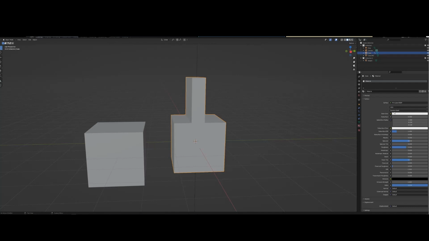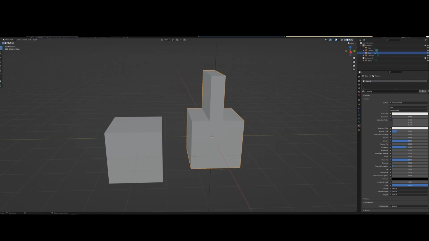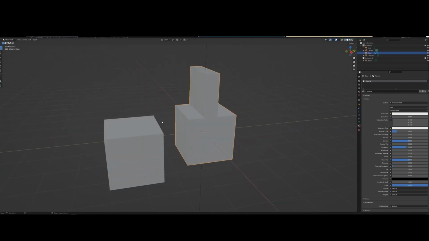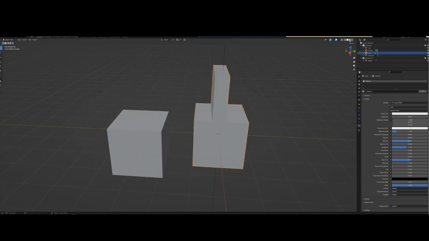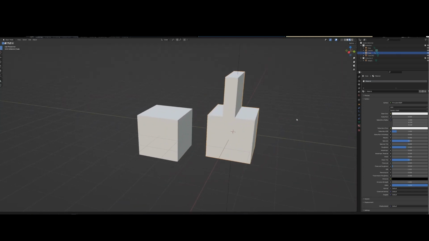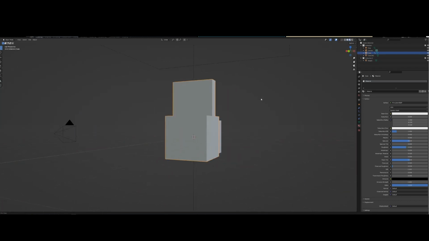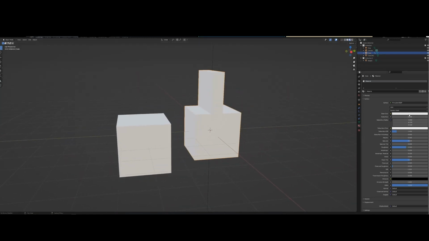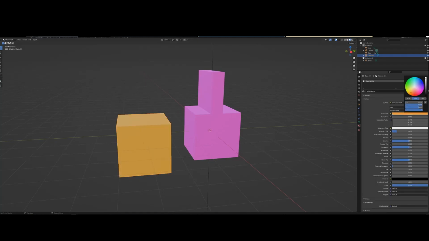Right, so the materials tab, that's obviously an important tab because it controls the materials of your objects. When you're in this mode, which is called solid mode, there's kind of four modes to view Blender in: wireframe, solid, and this one, I don't know what it's called, shading mode? I just call it colored mode because it's the same as solid mode but with some color on your objects so you can see what they are. If I change this to pink, it's going to turn pink, and if I turn this to orange, it's going to turn orange.